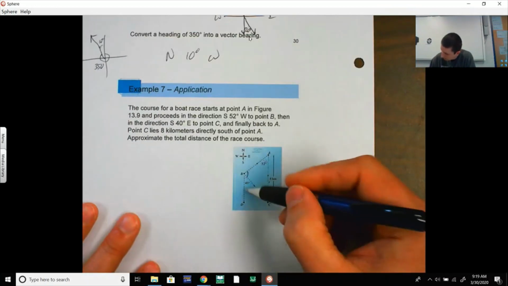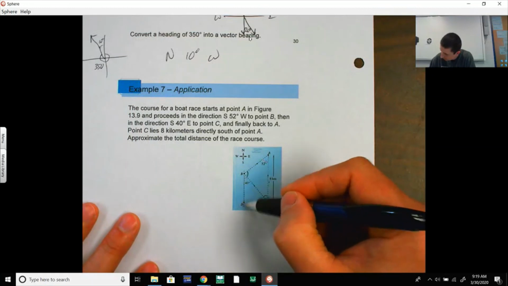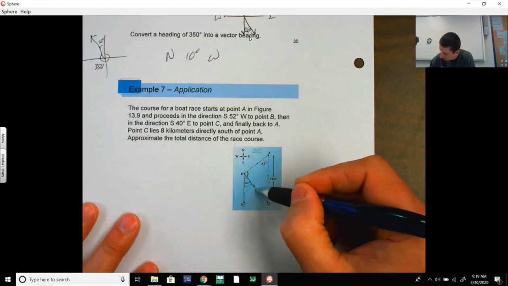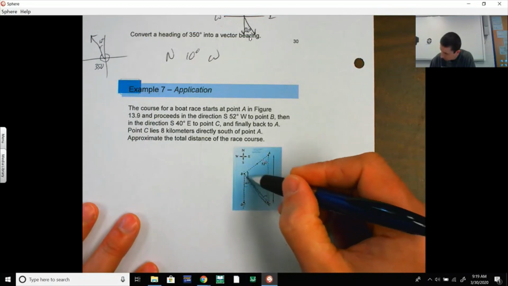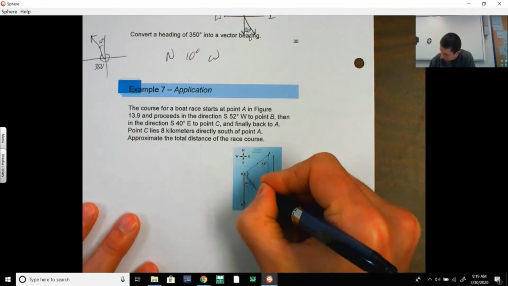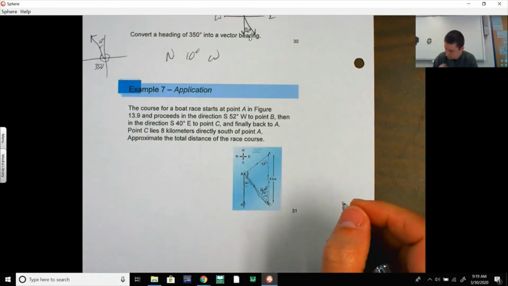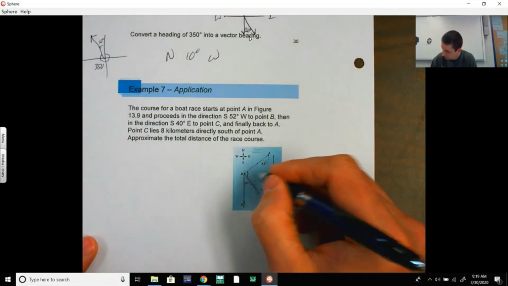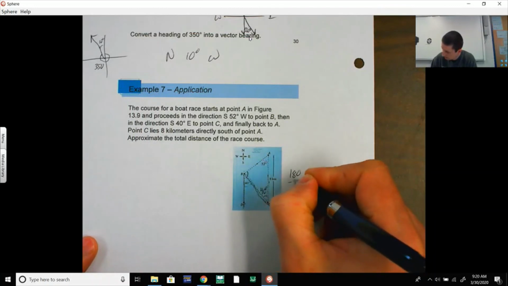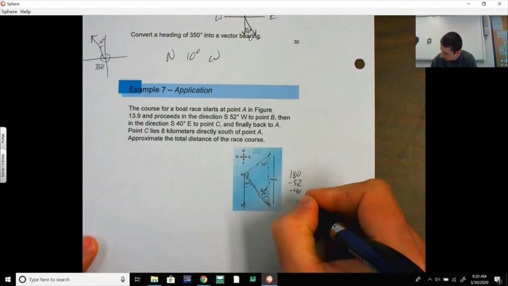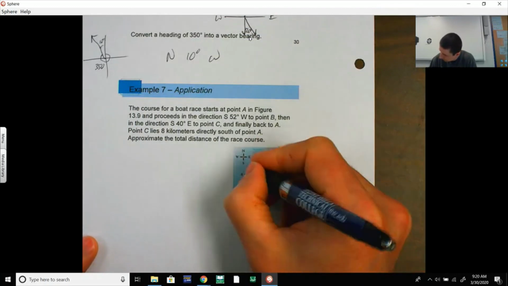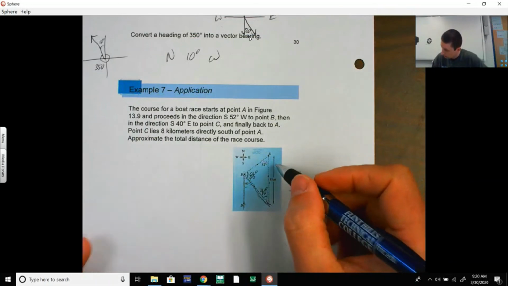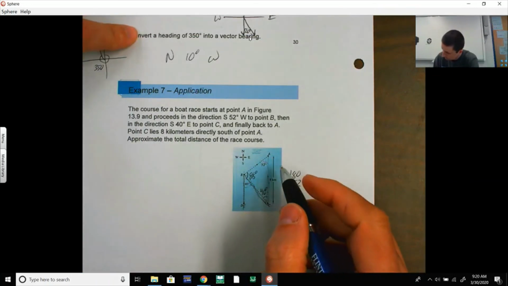If you look, this is south, 40 degrees west, and this is due south as well. So what we have here is alternate interior angles from geometry. So we know this has to be 40 degrees, alternate interior angles, because we have 2 north-south lines. If that's 40 degrees, we can take 180 minus 52 and minus the 40, so that's minus 92, so that'd be 88 degrees there. Now we have all 3 of our angles. We can use the law of sines to figure out the missing sides.